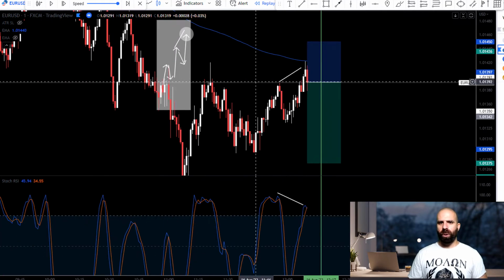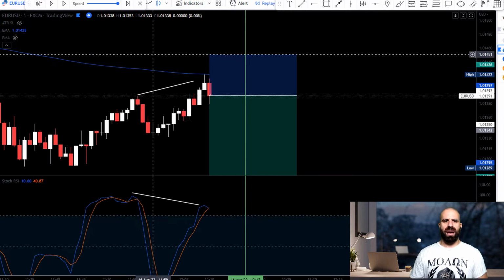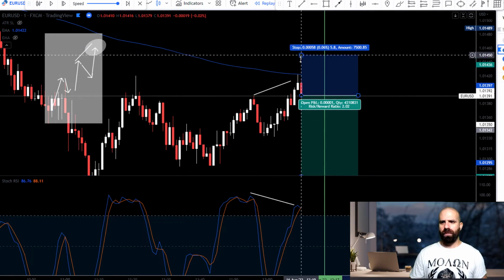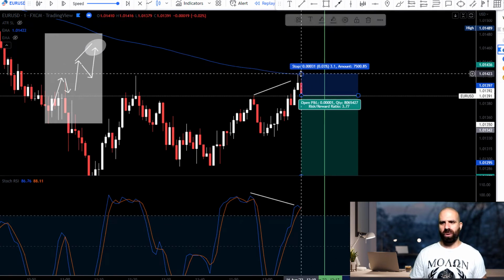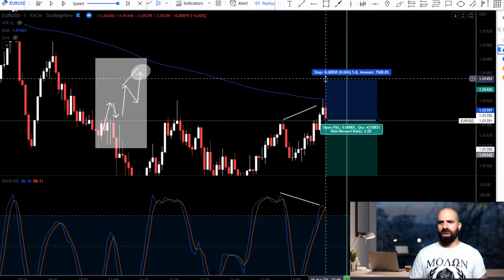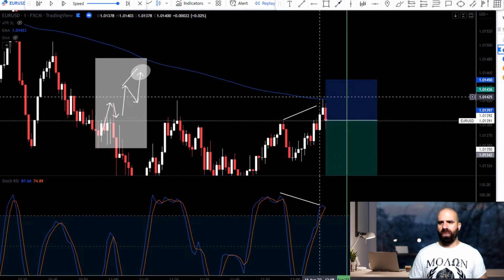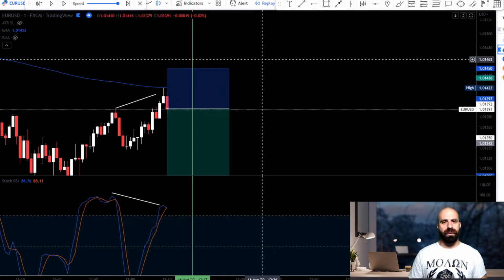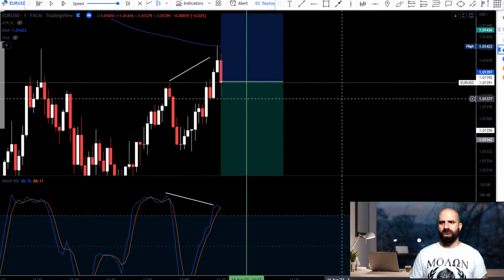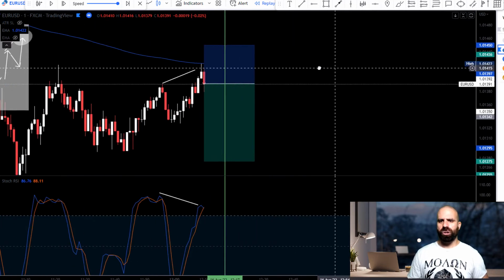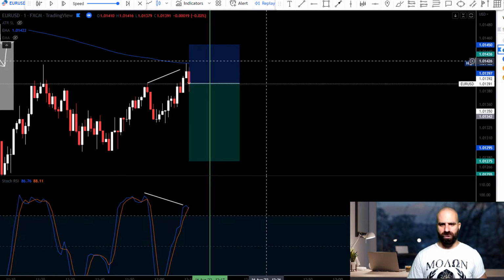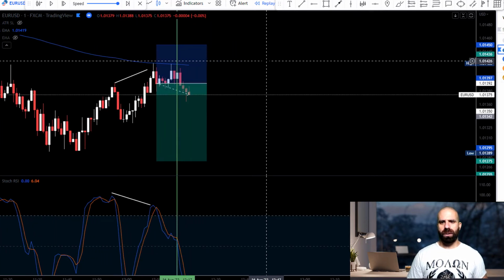Now regarding the stop loss, you can use the average true range, of course, but you can also place your stop loss, let's say, above the previous area. This is a very small stop loss. Usually you're going to get stopped out if it is so tight right here, but you can place a stop loss above the 200 EMA or according to the average true range indicator. We have talked about it a lot in previous videos. In this occasion I placed the stop loss above the 200 EMA, but using the average true range as well. So let's check how this played out.